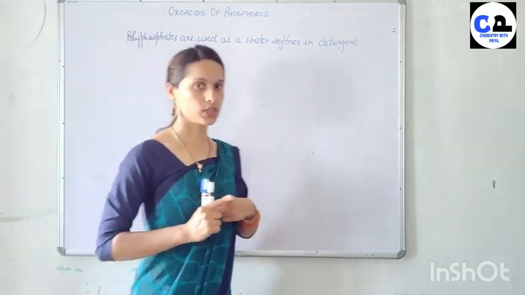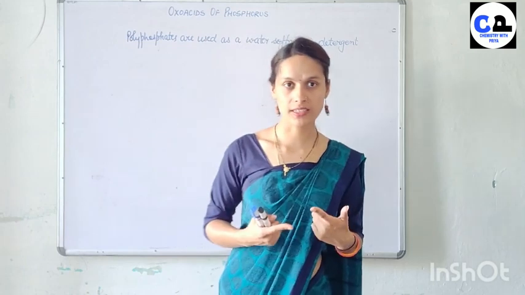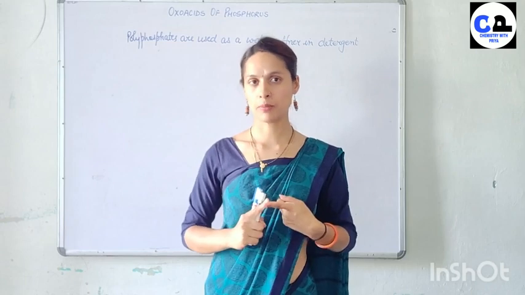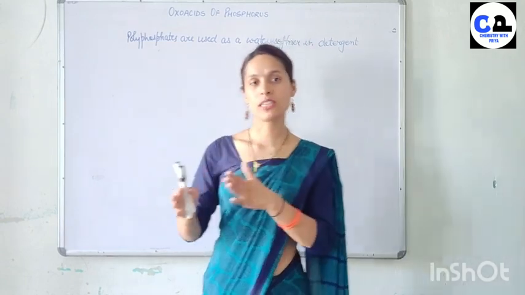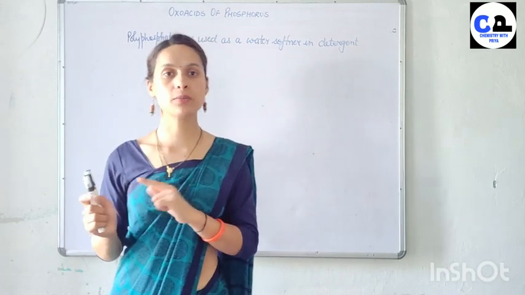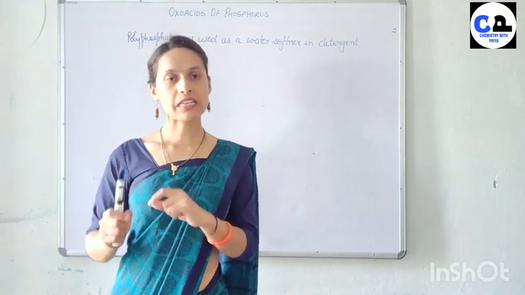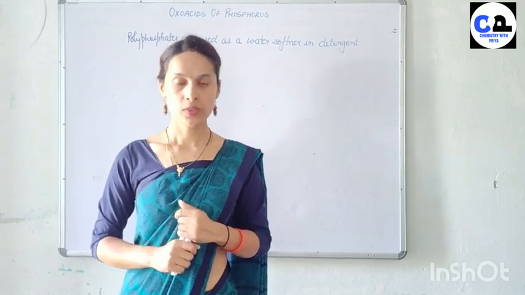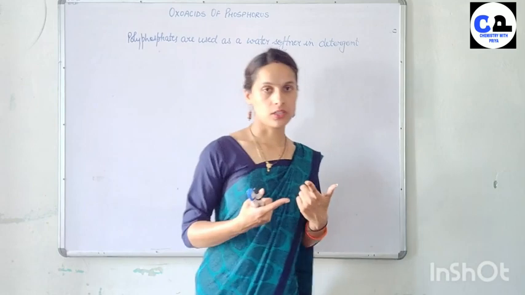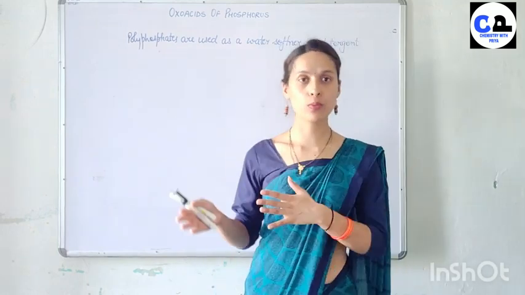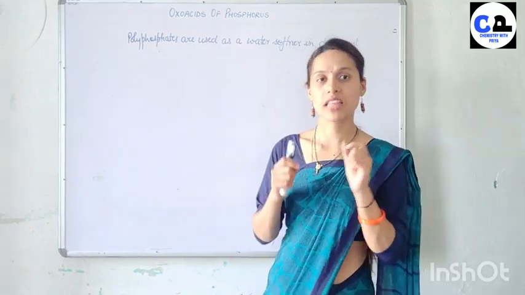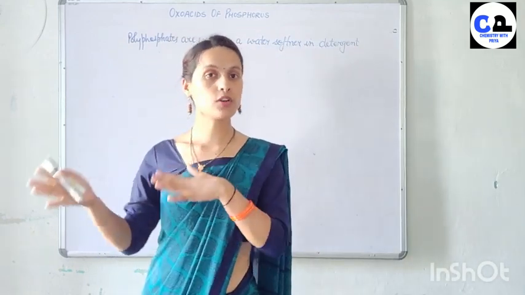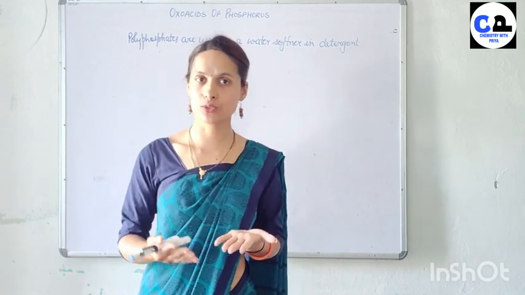Now one thing you have noticed, that in all the oxoacids there should be a P double bond O. No oxoacid is without a P double bond O bond. So there should be at least one P double bond O in every oxoacid of phosphorus. Next, the P-H bond. If we have a P-H bond in the oxophosphorus acid, that oxophosphorus acid acts as a reducing agent. So the greater the number of P-H bonds, the greater the reducing power.